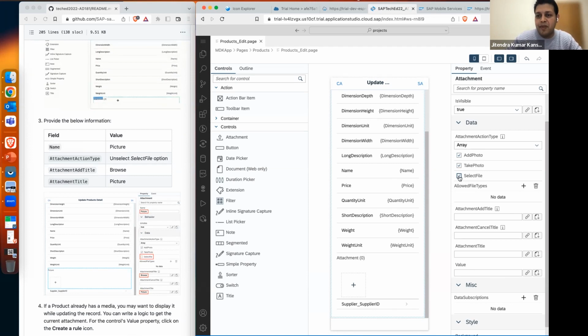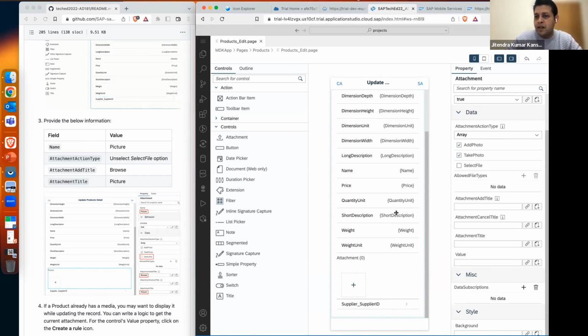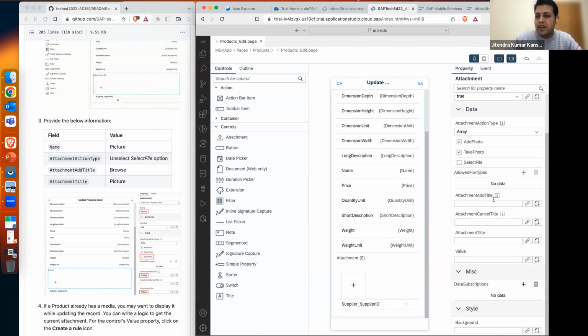But in this case, we unselect this option, and we limit only to the photos. And attachment title. If you mouse over this icon, it will say it's not supported on iOS, right? So when we add a title here, we will see this title appear in the Android client.